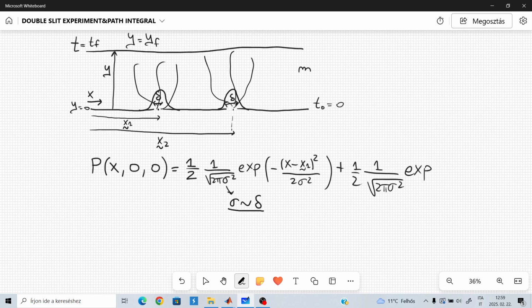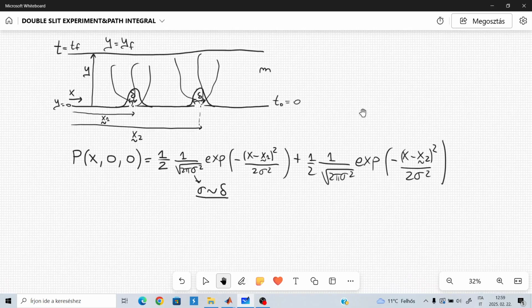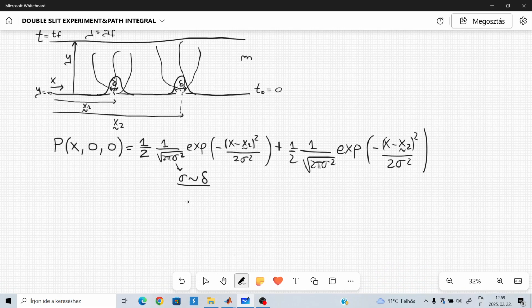And then here we have the exponential of minus x tilde 2 squared divided by 2 sigma squared. In principle, these two standard deviations could be different, but for simplicity, we assume that they are exactly the same because the two slits have the same properties. The probability to find a particle here, the maximum of the Gaussian distribution, will be the same as in here. So we try to think in terms of some symmetry to simplify the problem a little bit, but it can be generalized quite easily.